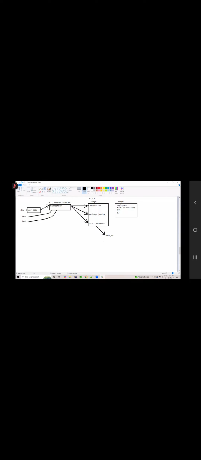Let us say I fix things version to version. A simple example: I developed an app. In version one I have some features, in version 2 I have some features, in version 3 I have some features. Somehow version 3 is not working properly. Immediately, I need to come back to version 2. To come back to version 2, I need to safeguard these war files or jar files. Yes, sir. That safeguarding place we will call an artifact location.